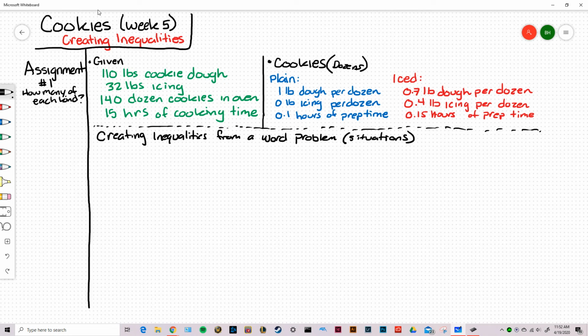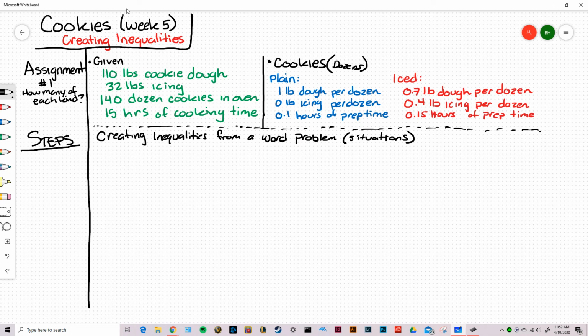Now, to help understand how to make an inequality from a word problem, I'm going to list out some steps. There's actually 3 main steps that we're going to follow that hopefully can get you to a point of understanding so you can make your own inequalities with another type of word problem. Off in the margin, I'm just going to write the word steps. And you can write down these steps too in order to help you understand how to make your own inequality.